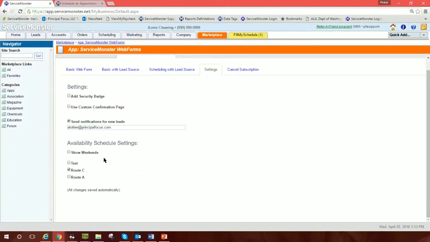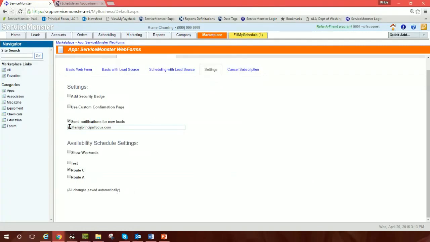So you can use a custom confirmation page, you can send email notification for leads, you can show weekends, or you can just choose whichever route you want to have the email be sent from and to.